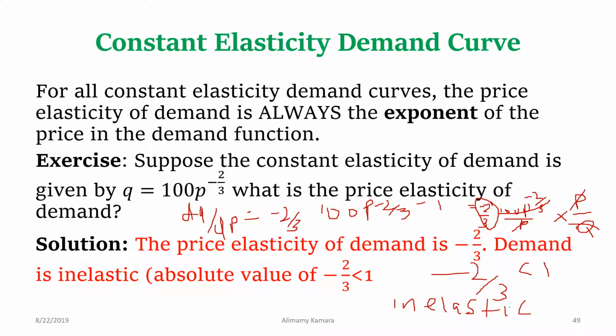So you take minus 2. The absolute value of minus 2 is minus 2 raised to the power 2, and then I take the square root of that, right? Minus 2 raised to the power 2 is minus 2 times minus 2, which is 4, and then the square root of 4 is what? 2, right? So the absolute value of a negative number is the positive number. You understand? Okay. So we just try to change the sign here. So the absolute value of minus 2 over 3 is just 2 over 3. And 2 over 3 is what? It's less than 1.